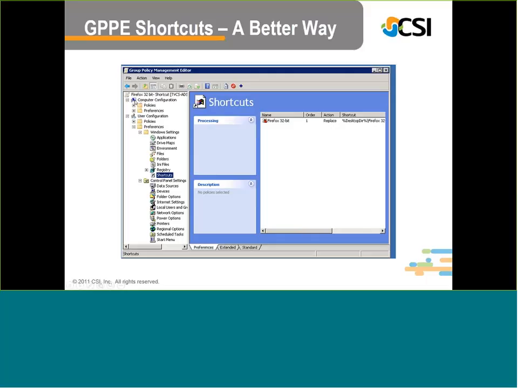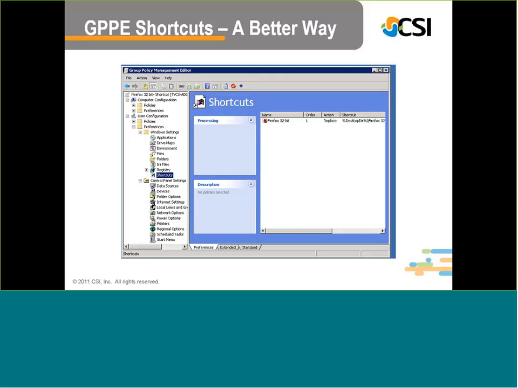So instead of sucking this one shared folder in, I can basically plop on either the user's desktop, see users Scott desktop, or the all users desktop, see users public desktop, the shortcuts that I desire you to have based on the machine, based on what you do, based on who you are, what group you're in.